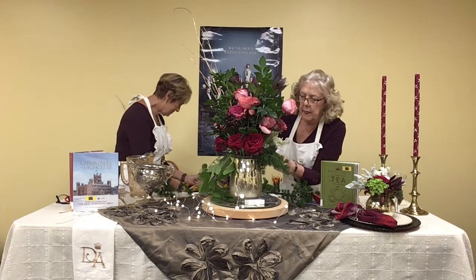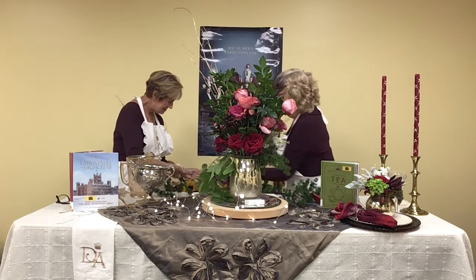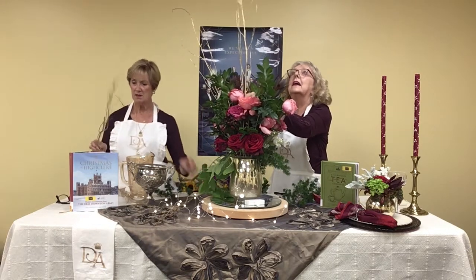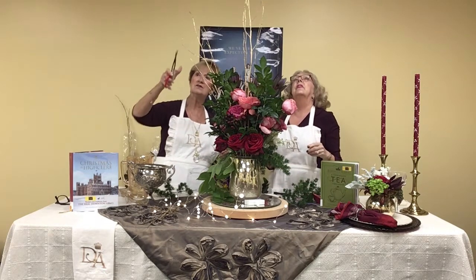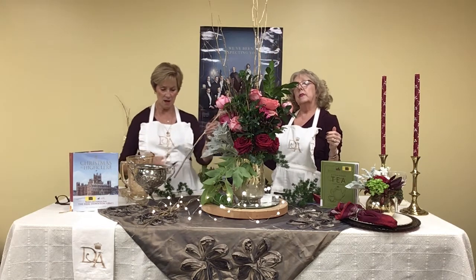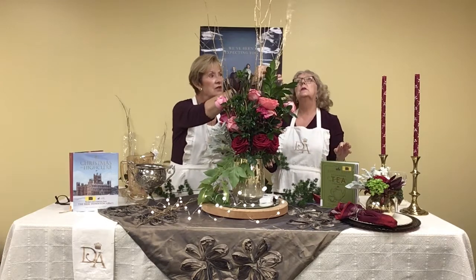We're poking with the gold stems now — putting them straight up and around 10 o'clock. We'll trim any little imperfections and make them look right. This gives a little bit of height. If that's too high for you, don't do it — it's just a finishing touch. Gold might not be your thing; silver might be, or just natural stems. You're seeing a lot of natural stems in arrangements now. Or hold on to the gold stems and put them in for New Year's Eve to change the look.